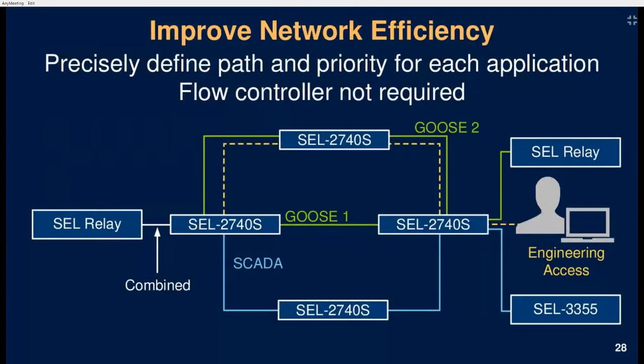So I can use my SCADA traffic through the bottom 2740 switch, and I could do my engineering access via the top 2740 to be able to have engineering access into the relay. But again, the main part to prove here is that you are in total control of that network.